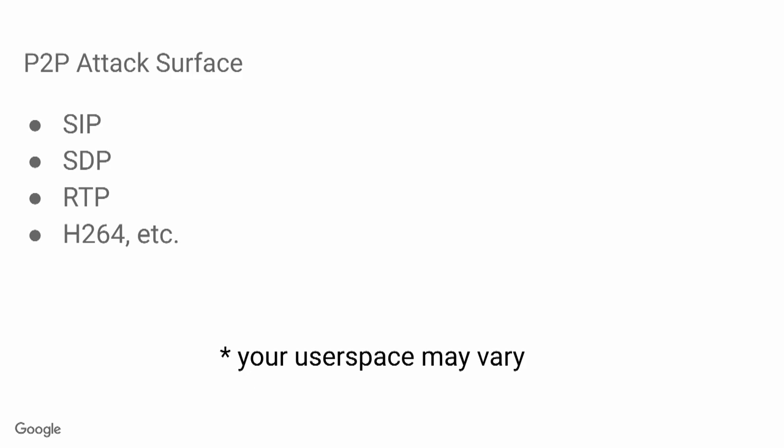And then this is used, like in WebRTC, to exchange Session Description Protocol, which has all the peer-to-peer networking information for the two devices that are calling each other. Then once they connect, there will be RTP, Real-time Transport Protocol, and that is the protocol that encapsulates the codec. And in this case, on most phones, that codec is H.264.